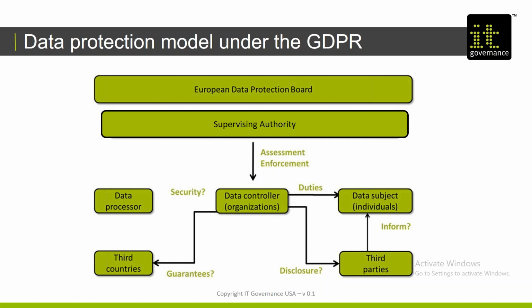Now that's different from a directive. The previously existing law on this topic was the Data Protection Directive that existed since the mid-90s. And as a directive, that was more of a suggestion. That was more of a lofty ideal of what data protection law should look like, but actual interpretation of that standard was left up to individual member states of the EU. As a result, we were left with a patchwork of varying interpretations of law, varying legal standards around data privacy and cybersecurity. And by this time around, technology had advanced so much further than we had ever thought possible in the early 90s that European regulators decided to reformulate this law based on evolving standards, and they wrote it as a regulation to set that common approach across the European market.